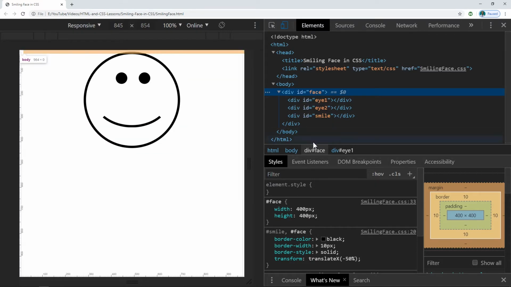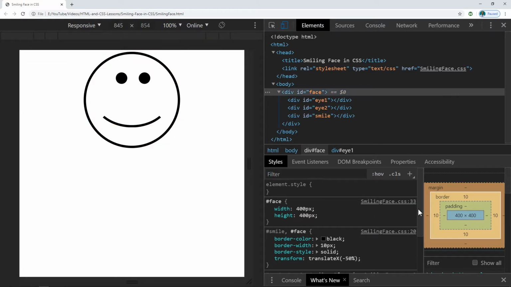So the face, I set it to 400 by 400 pixels. Let's look down here where my cursor is. I set it evenly to 400 by 400 pixels, and I gave the border color black, the border width 10 pixels, and a border style solid.